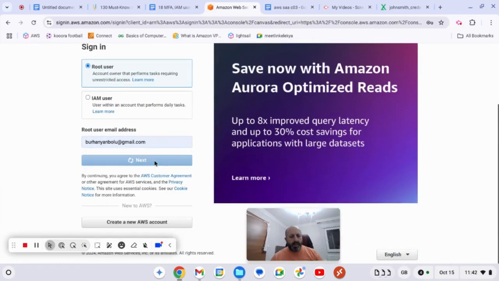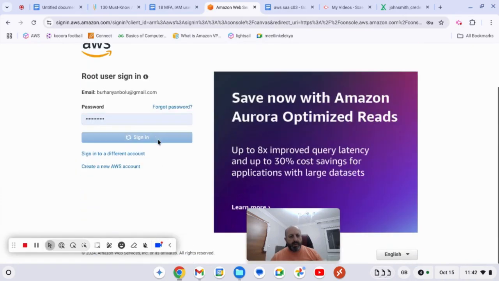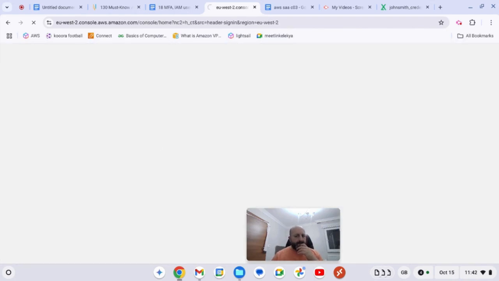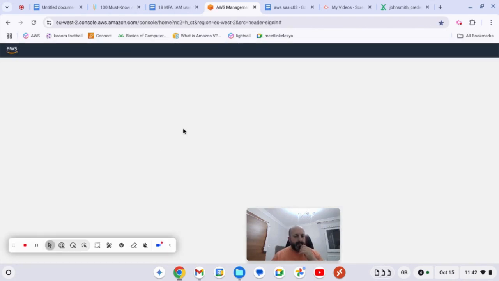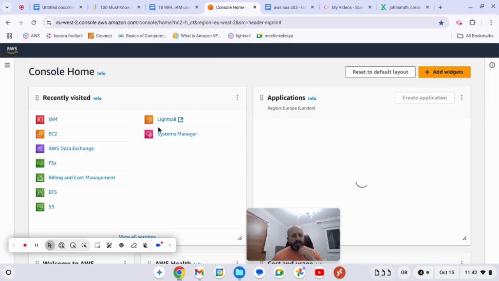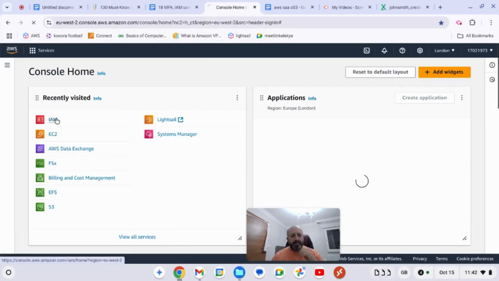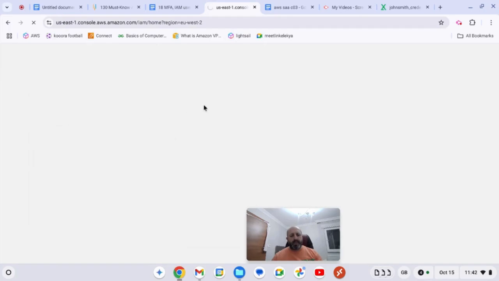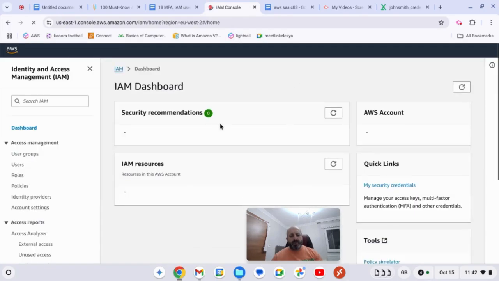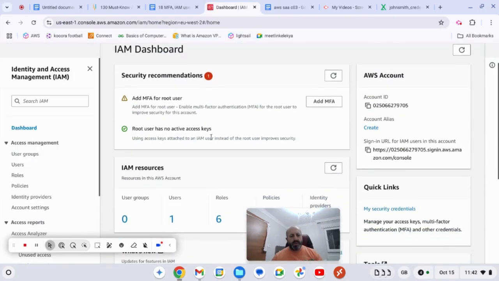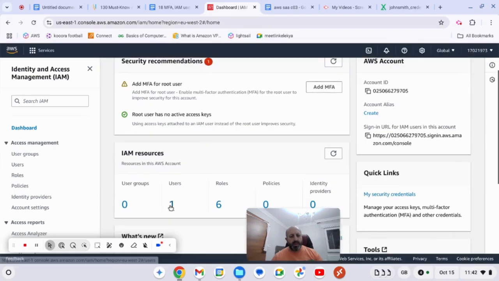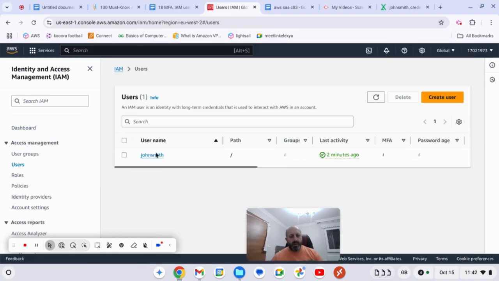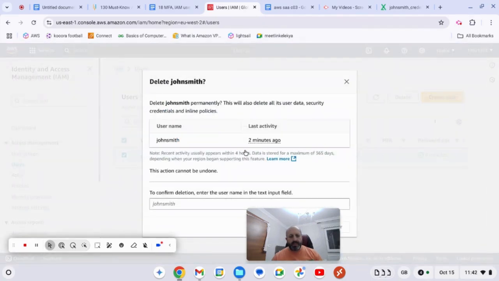So we go back as root. We log back into our system, we go to IAM, and then we'll find the created users. We have one user, John Smith. We'll delete John Smith from that system.